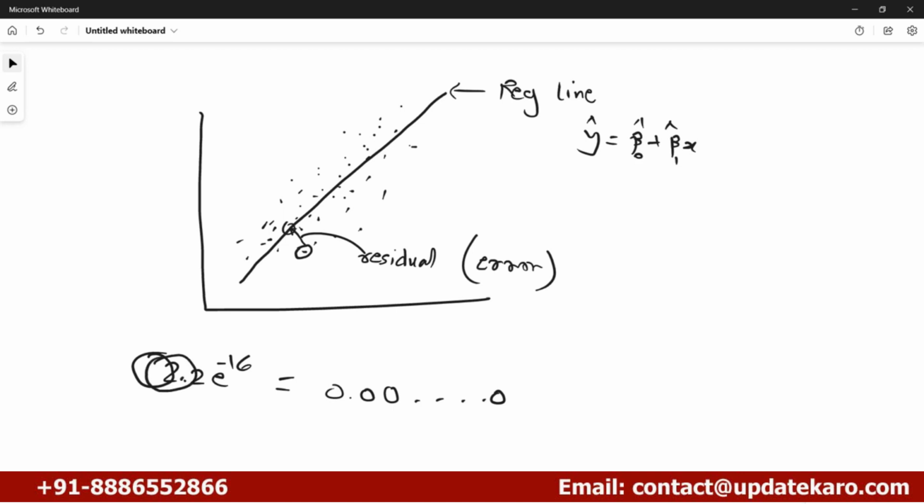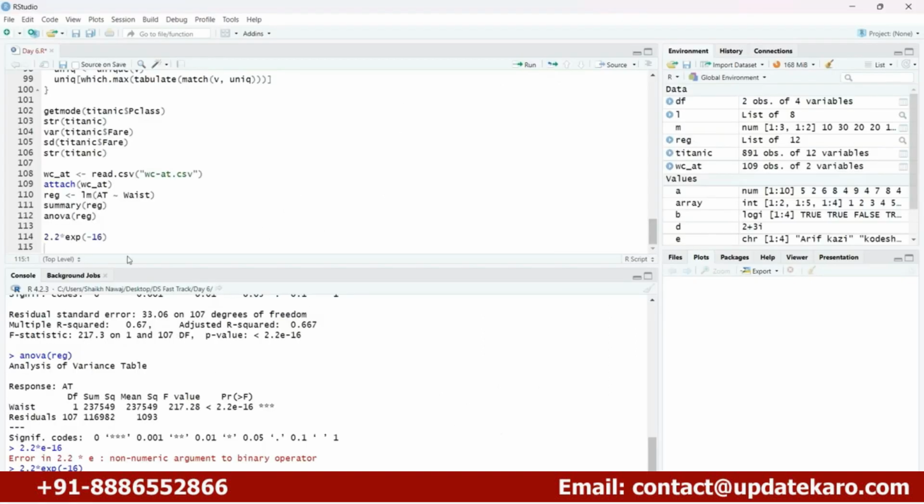Starting from here you will find the decimal point, and after this you will see the 2. So you will find that all these zeros are nothing but the 16 zeros. So this value is absolutely less than 0.05. Understood? That is the thing over here.